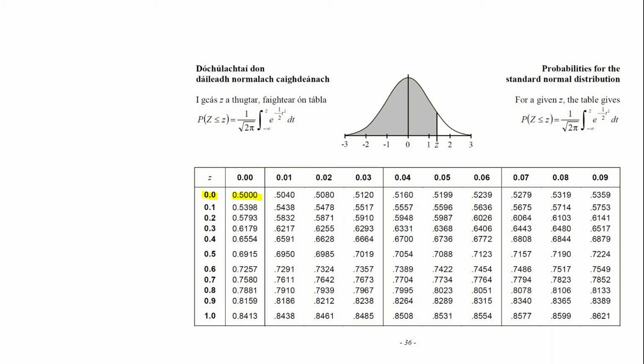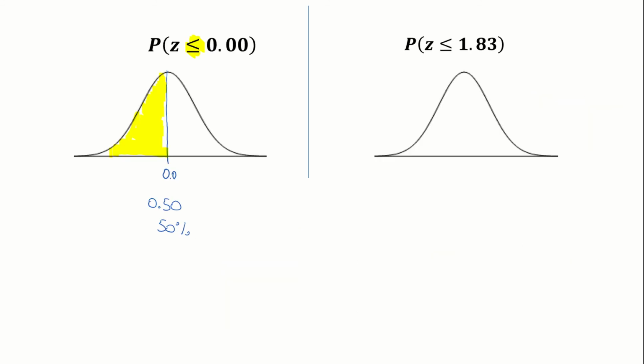Now, just a note to remember, going forward, you always read your symmetrical curve, your bell curve, from right to left. So that's how you measure it. You basically get the percentage to the left of that line. Now, just keep that in mind because we're going to need to flip that in a question or two ahead. Okay, so let's have a look now at our second question. The second one here is asking us to find the probability of z being less than or equal to 1.83.